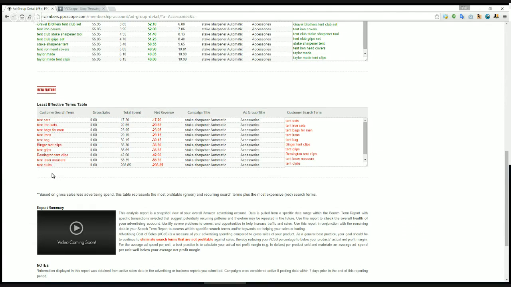And so then I can drop the bid on tent clubs, and the traffic gets focused in on those other 10, 20, 30 terms that you found through that bulk research discovery. Those are the kinds of techniques that you use both to scale up and grow the amount of traffic you get to your products, but also to convert an expensive term that has an ACOS of 391% down to something much more reasonable, much more feasible. So give that a try.